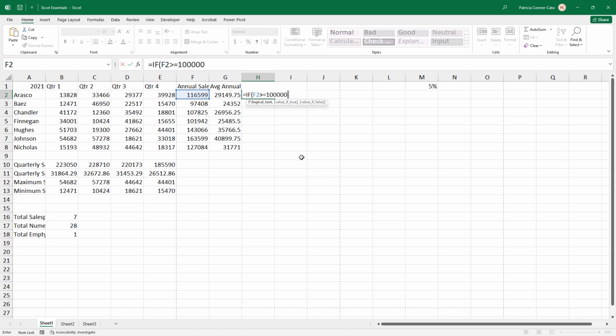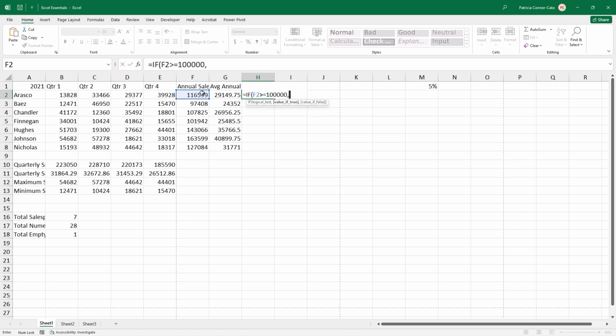Type a comma. And you'll notice now, like I said, underneath it in the syntax, you'll see that the value if true optional argument is bold, meaning that's what it's expecting from you. So if F2 is greater than or equal to 100,000, we want it to times it by the 5% in cell M1.